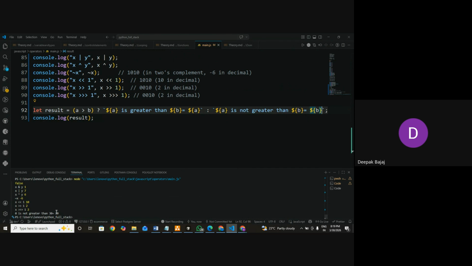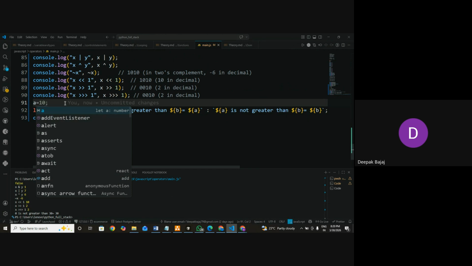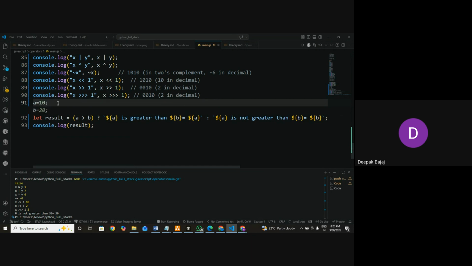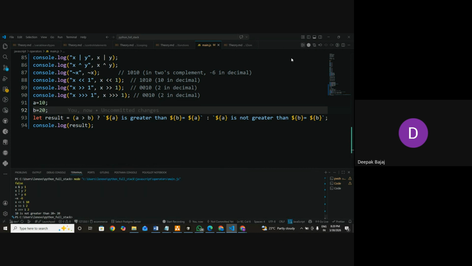0 is not greater than 30. Actually b is 30. So let's say a is 10 and b is 20. Now you need to check: 10 is greater than 20?